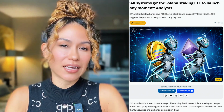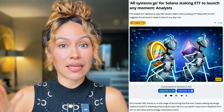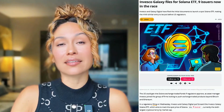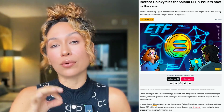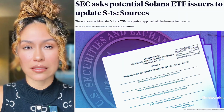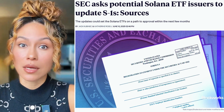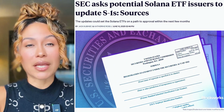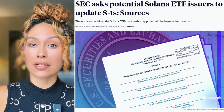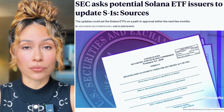And on July 2nd, which is tomorrow, guys, the first US spot Solana ETF, the Rex Osprey Solana plus staking ETF, hits the market. VanEck's VSOL is now listed on the DTCC's active and pre-launch list. VanEck is a heavyweight global asset manager trusted by institutions around the world, while Galaxy is a leader in digital asset investing, and both have filed for their own Solana ETFs now, joining a group of major issuers. Being listed on the DTCC means the ETF is officially recognized by the main clearinghouse for US securities, making it ready for institutional trading. The SEC has now given the green light to staking rewards directly from the Solana ETF, so investors can earn real on-chain yield.